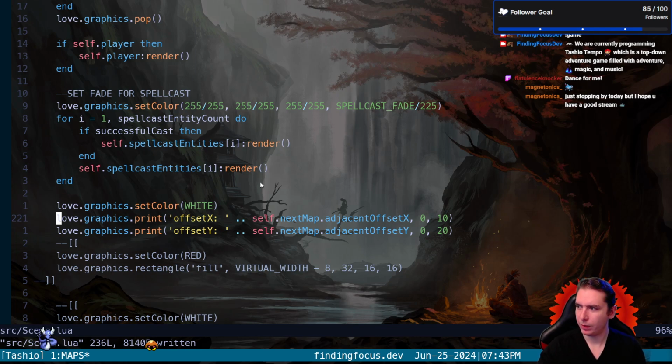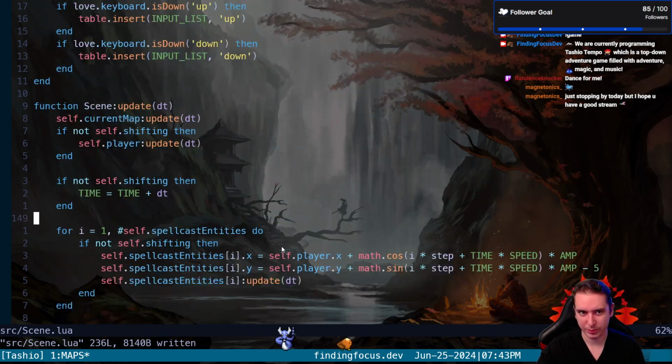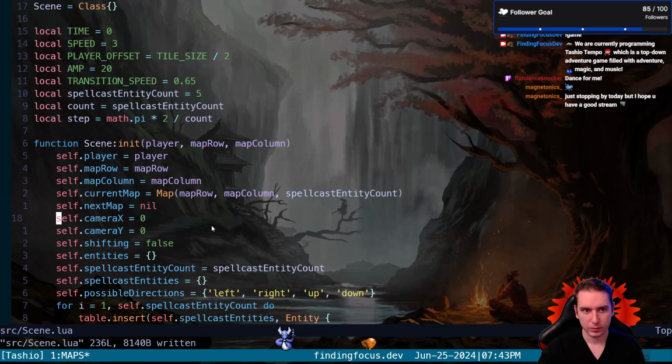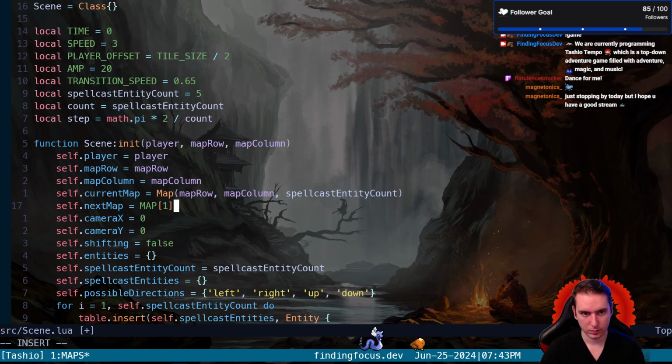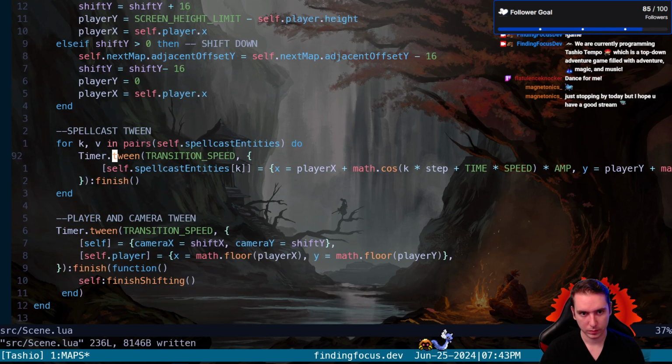Yeah, I'm not sure how we would do it. For now, what we can do is just plop it. Maybe we can plop it. No. Maybe if we just put our next map to be equal to map 1-1 or something, just to start out with, then at least it won't be null.